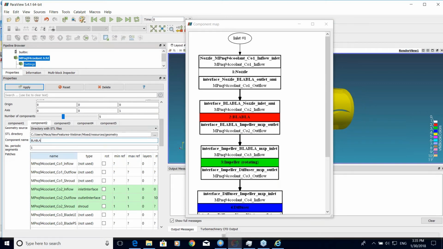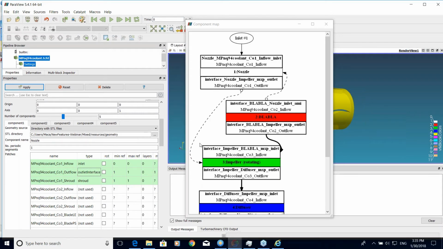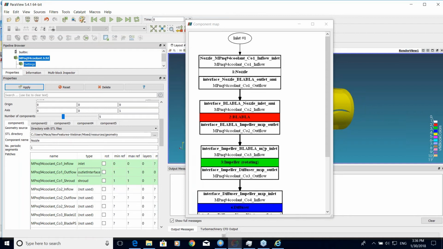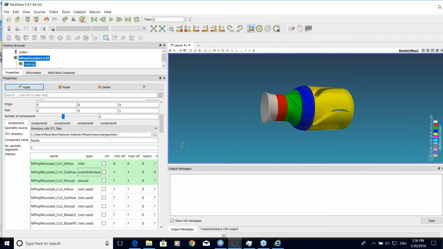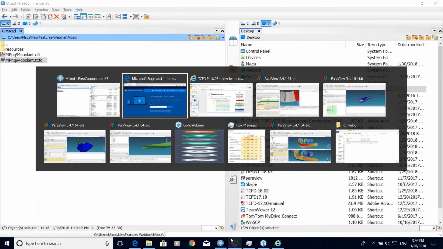And of course, during the connection process, any interface of any component must be connected to its neighbor. So for example, here, if I click, the component name directly appears here. So I know that component one, which is the nozzle, should be connected to the second one, which I call blah, blah. And if I make a wrong connection, you can see that it looks really wrong and there is no continuity in the component graph. So I know immediately that I should connect it to component blah, blah. This is the improvement in the component names.